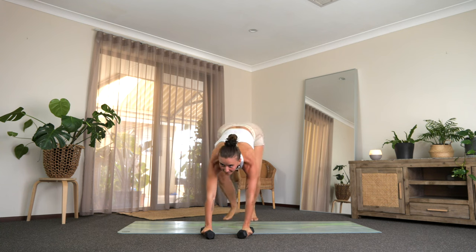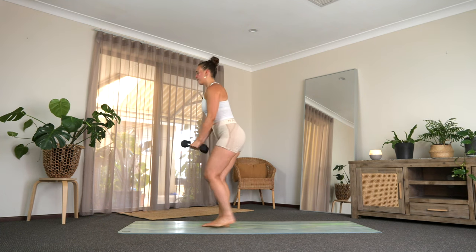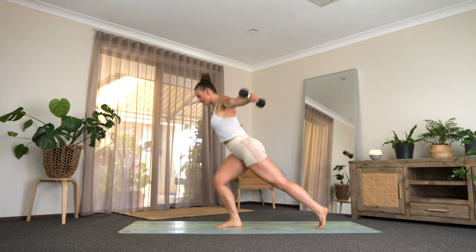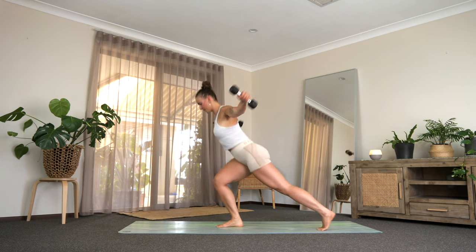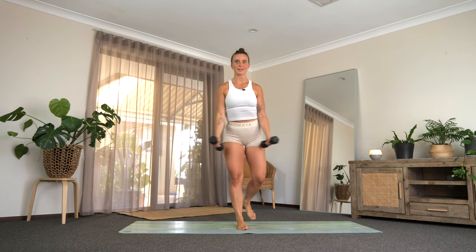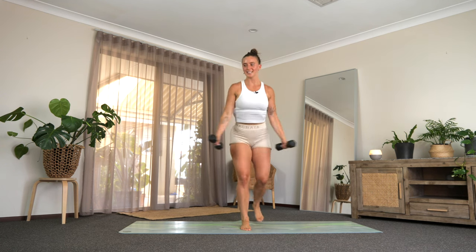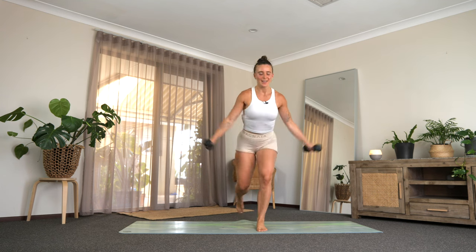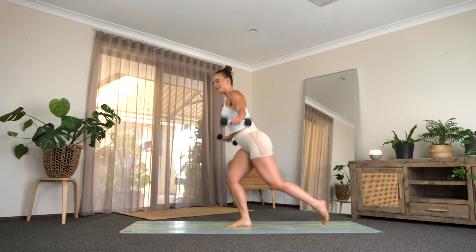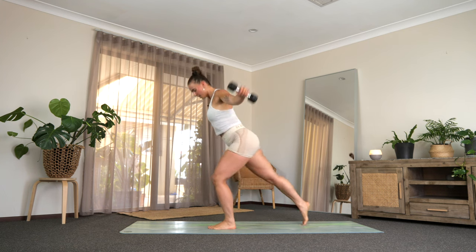Quickly make your way back up — we've got about four seconds and then we're going to come into an alternating lunge and a fly. Start with that right foot back and forward. As that leg goes back, press those arms nice and long out to the side. I feel like a praying mantis when I do this. Press it forward and back — 30 seconds here, let's keep it going. Shoulders are burning. Last 15, last 10 — just press it long, come back up. Five, four, three, two, and one.